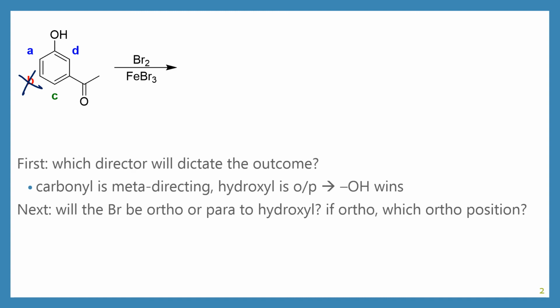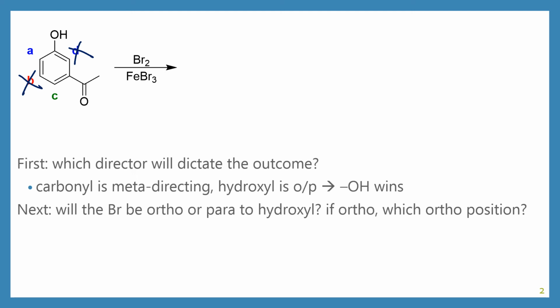This one helps us out with one really easy situation, and that is position D. D is ortho to the hydroxyl group and to the ketone. It is directly in between two substituents that are meta to each other. That position is going to be so sterically hindered. You almost never put something in between two meta substituents. So we're going to go ahead and cross that one out. That means that we are going to have the possibility of substituting in position A and position C.